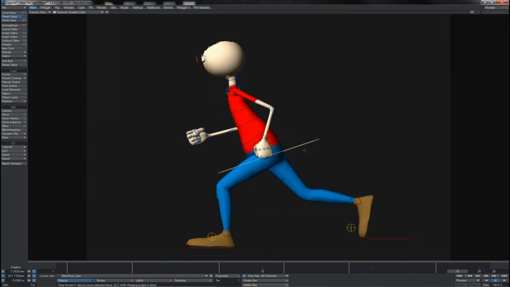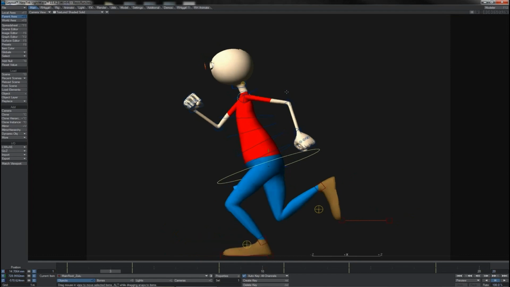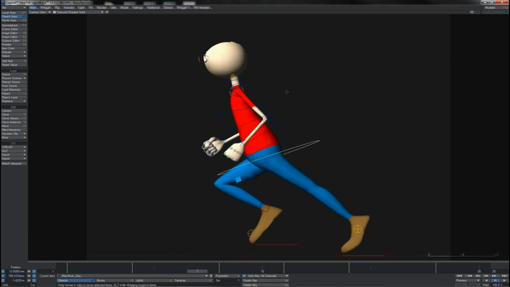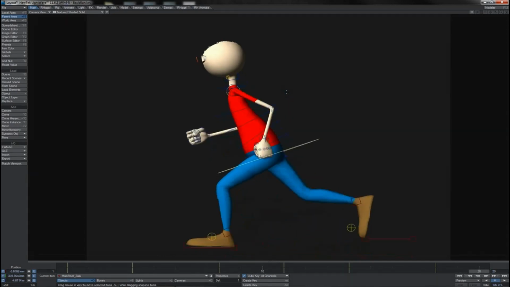What you can also notice in this example, and just so as you know, this is all linear keys at present, I haven't done any kind of spline work on here, is that the arms have a much more rigid tick-tock to them. So you'll notice that the arms come up, hold their pose for a couple of frames, then swing back the other way, hold that pose, swing, hold, and so on.